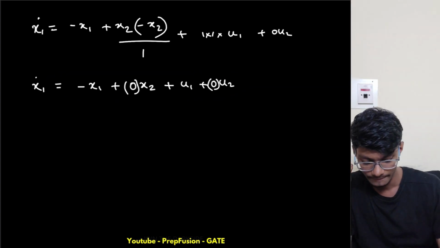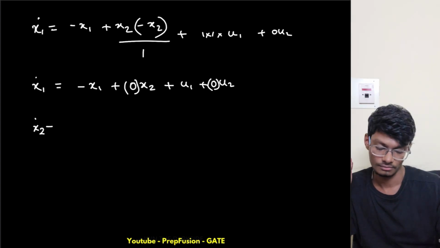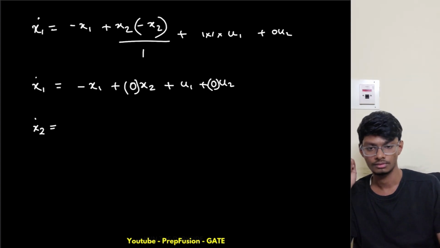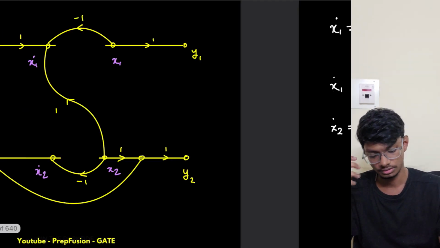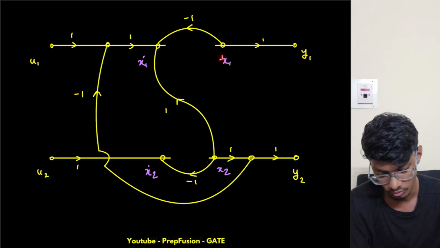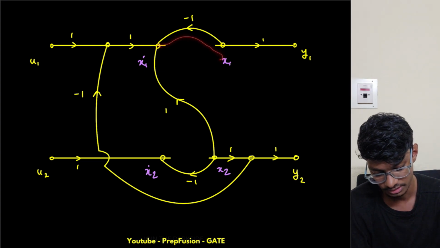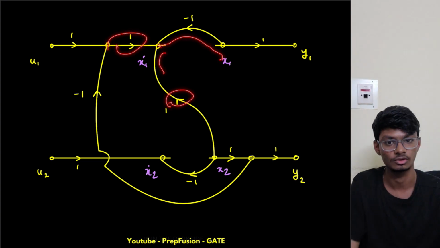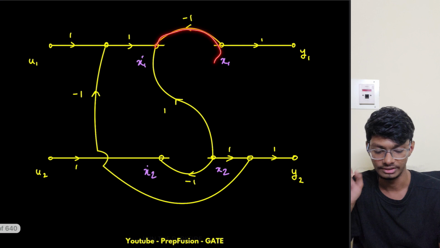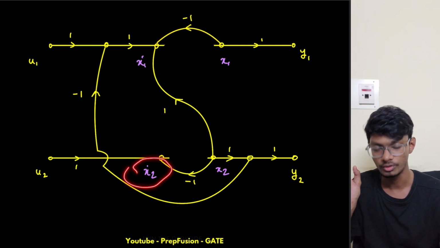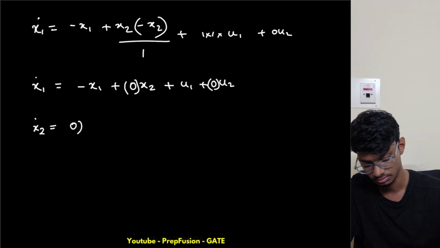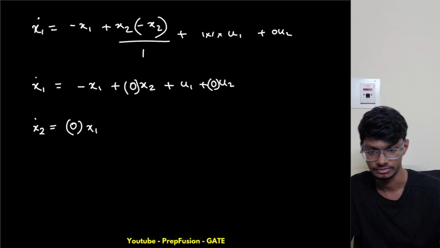Now what is my x2 dot basically? So x2 dot, let's say what state variables are coming in. Is x1 coming? I can go from x1 here, but again this is against the flow, this arrow is opposite, and this is also against the flow, so this arrow is also opposite, right? So no, x1 doesn't have any forward path to x2 dot. So this will be 0 times x1.